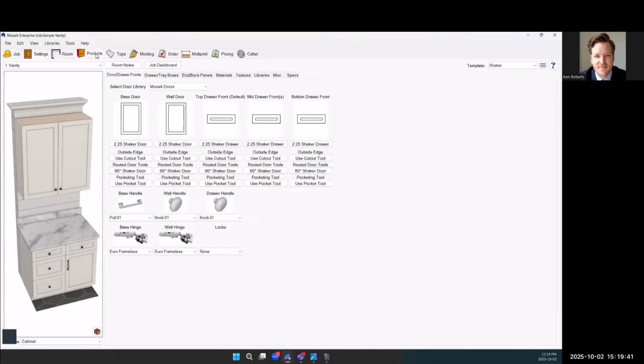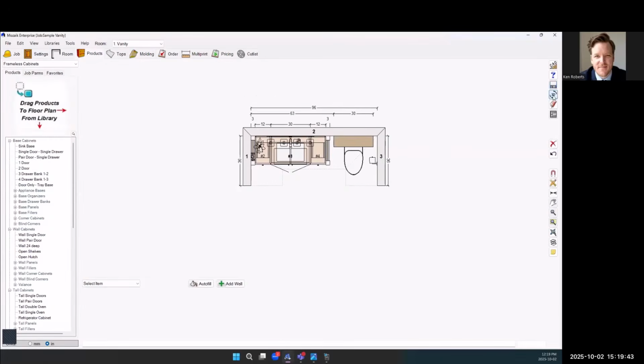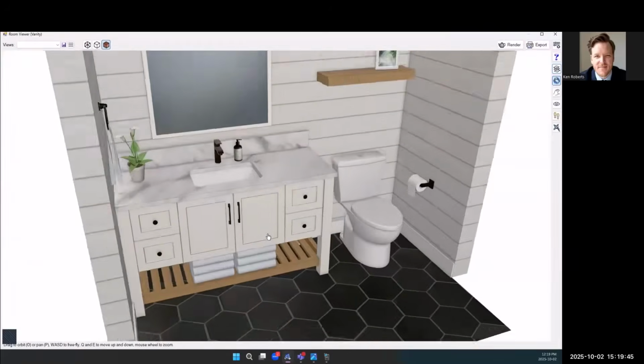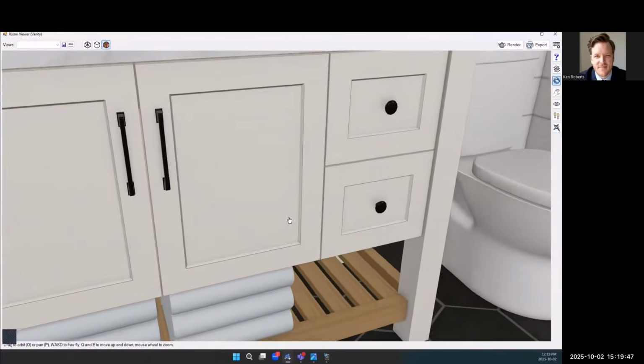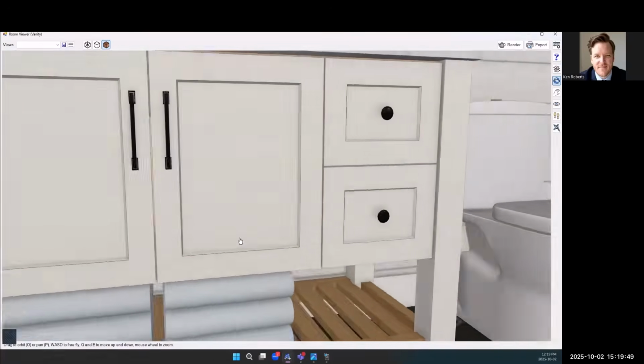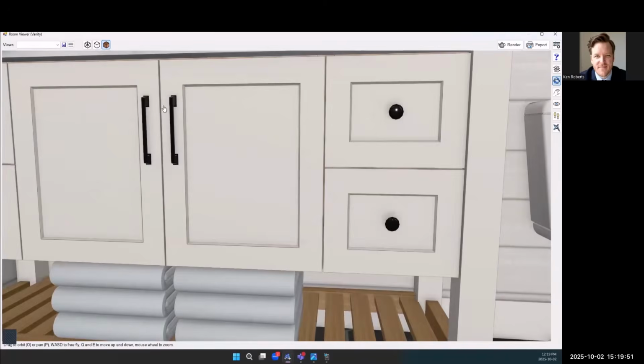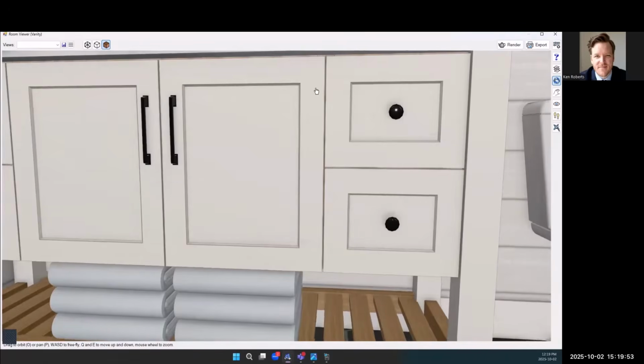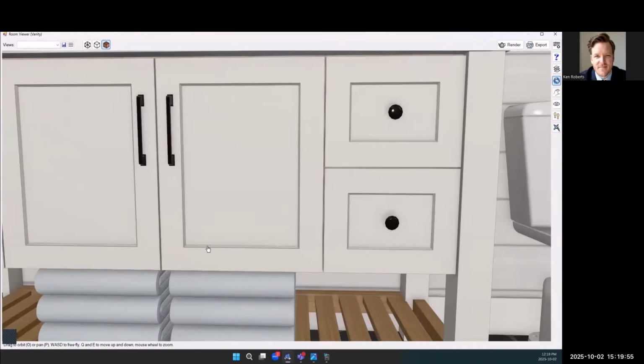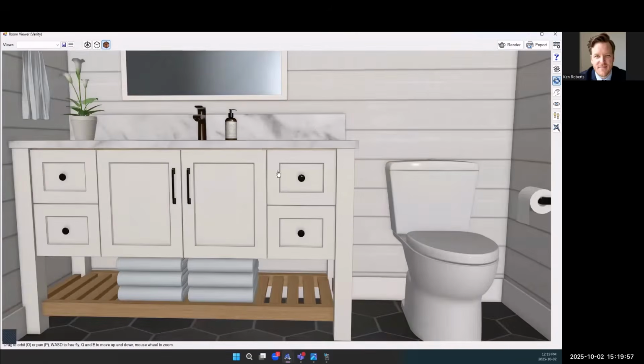Let's jump into a room and take a look at those changes. We zoom in, it's still that same style of MDF door. It's just that we've beveled those edges. So with those panel tool groups, we can bring in additional machining to create those profiles we want by stacking tools.